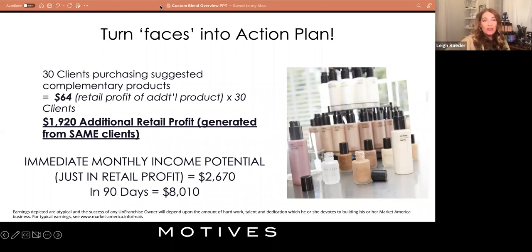And then what tends to happen, just so you guys know, is once you start blending, everybody wants to tell their friend. You keep getting referrals from people because nobody else is doing this in your area, most likely. And then that's when you're like, maybe you should just have an event. You can invite all your friends over. And if you've got eight people there, that's 16 more blends because each one's probably going to get a liquid and powder, which is likely. So once you get that snowball rolling, it just keeps going like that. And then it becomes really, really fun.